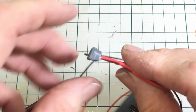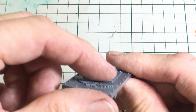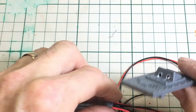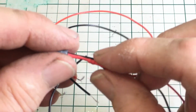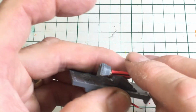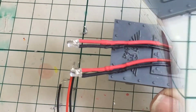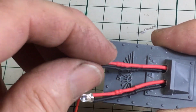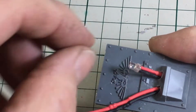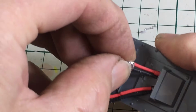There we are. So now all we have to do is file the mounting on the shield, on the armour plating. We need to file that wide enough to accept the little resistors soldered on the back of here, and then we can glue the whole thing together. Let's get on with that. Now once we know that everything fits and we've tried the lights in, they are very fragile, so be very careful around the attachments to the LEDs that you don't snap them off.